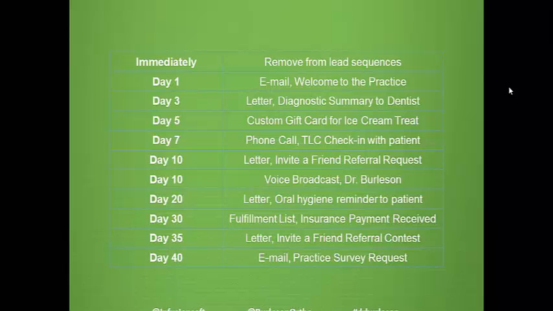Where someone says, okay, my kid got braces and no one really showed us how to take care of these things. Well, we've got an entire system that does that. Or, okay, I scheduled a new patient exam with your business, but I'm not even sure how to get there. I'm not sure where you're located, and I don't have any information about you or the doctor. So we have an entire shock and awe package that goes out, automated through Infusionsoft.